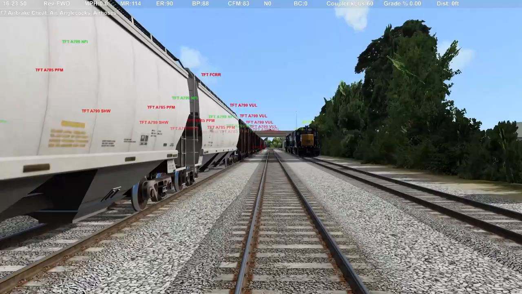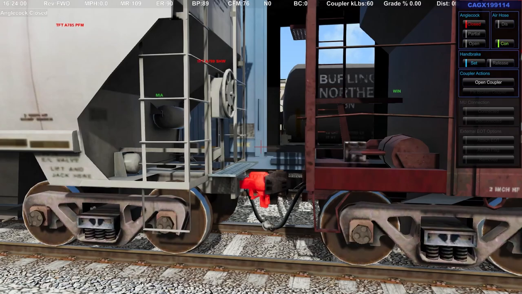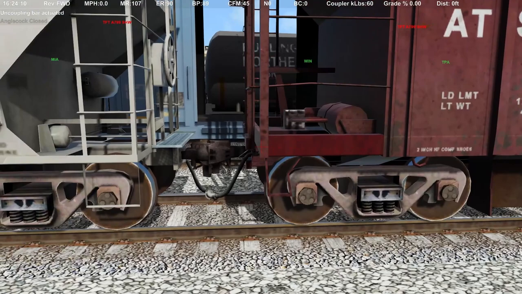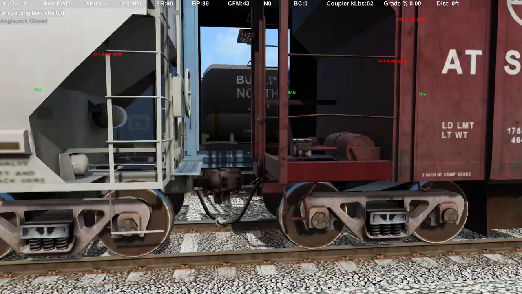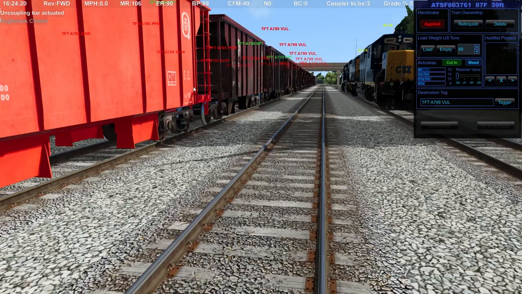So I think this is going to be our cut. Yeah, our cut car right here. So what we'll do is we'll come in here and we'll close the angle cock, open the coupler. These should have a handbrake on it. I hate putting a handbrake right here. Yeah, okay, they got handbrakes. It's fine. We'll do that. And we're going to need to... This may actually release it. By hitting F5, yeah, I did. All right, we'll go ahead and tie one. I don't like tying handbrakes in the middle of a cut like that. You know, it should be on the other end, but we'll just do that.